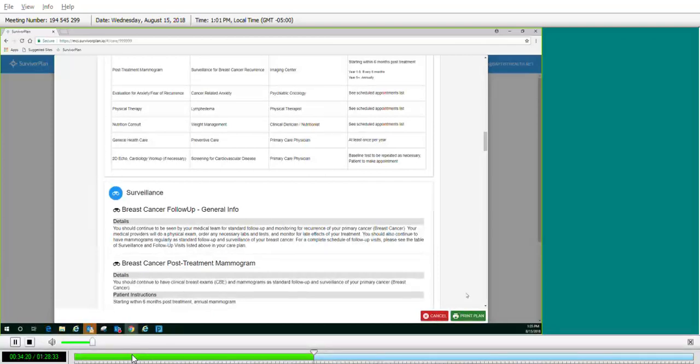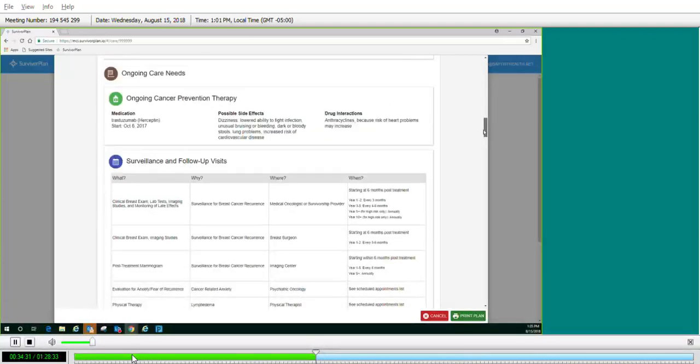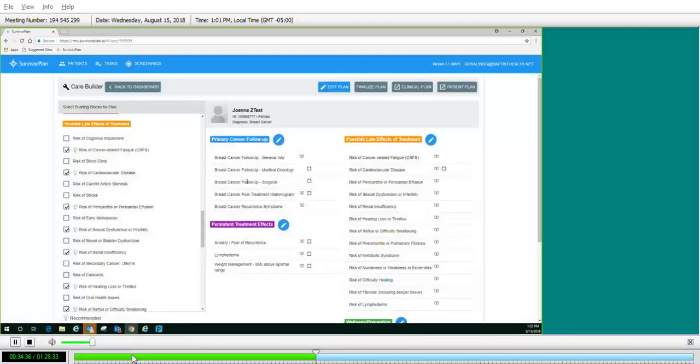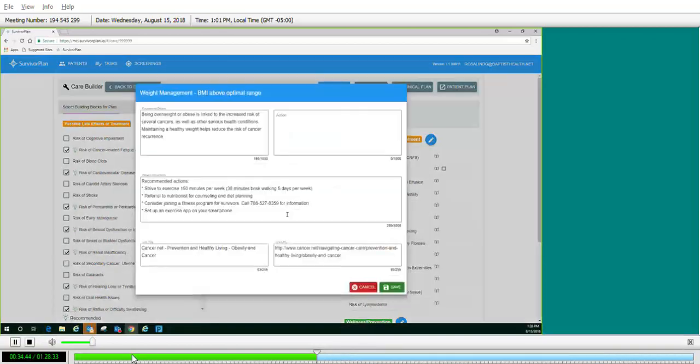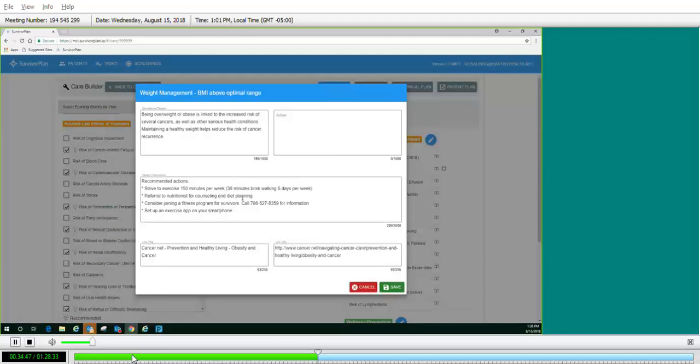Question. Can you hear me all right? Are you going through the plan with the patient? Are you using this view of the patient plan when you're talking to the patient, or are you using the screens on the dashboard when you talk to the patient? I'm on the dashboard, yeah, on this view. So if I'm discussing weight management with the patient, then I can open this up and be showing the patient, talking with the patient as to what I'm recommending, and then typing in as we're speaking the recommended interventions or medications.